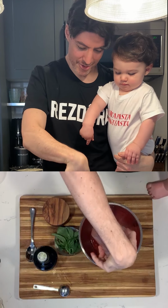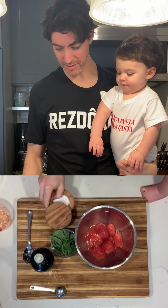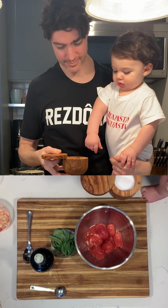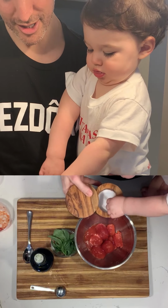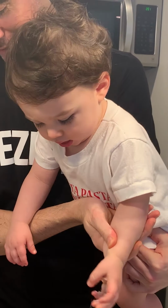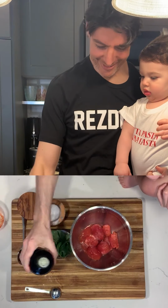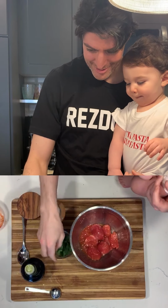Luca and I are making the salsa pomodoro together. Whole peeled tomatoes, you can find them anywhere. Salt. He likes to do the salt himself. Prendilo. Bravo. Okay, right inside. Okay, good. We're gonna add a little bit of olive oil, this is it. Okay. Basil.